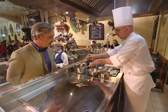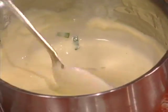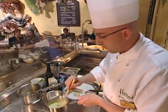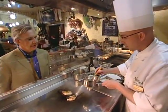So you've got sherry vinegar in those and in the sauce. That's correct. What we've got here is our butter sauce. We've actually done a reduction of sherry vinegar, shallots and tarragon stalks. And then we very, very slowly add some butter into that. And we end up with this nice, light, creamy texture.